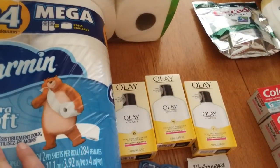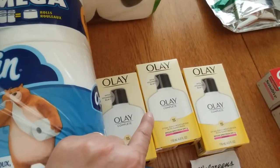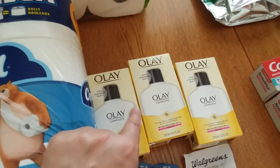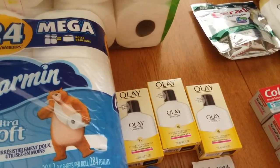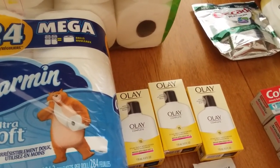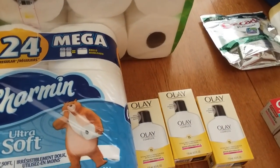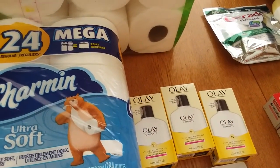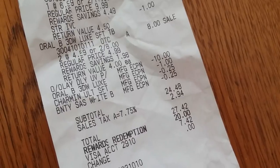When I went to check out, the checker told me it was going to be a problem because these are buy two get one free, and there's a $10 off three digital, but it's not going to work because you're only buying two. I said that's fine, I'll just get it anyway because I really liked it — I knew that Running Kimono had said it would work, and if she said it's going to work, I believed it. I wasn't going to argue with the checker. And then when she rang it up, the $10 digital came off and she was shocked.